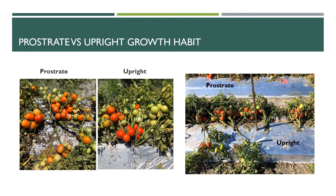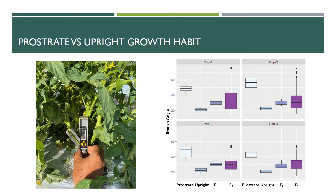So how are you approaching the problem with your research? During last fall, I used a digital angle ruler to measure branch angle — that's the angle between the main stem and the side branches. We did that for parents, F1s, and approximately 500 F2 plants across four populations. What we observed is that prostrate habit resulted in a higher branch angle, upright habit resulted in a lower branch angle, and the F1s were intermediate but much closer to being upright. The data so far suggests that this trait is controlled by a single major gene with partial dominance, meaning that hybrids are intermediate. The next step will be to locate the controlling gene and study how this trait impacts canopy coverage and especially fruit marketability.